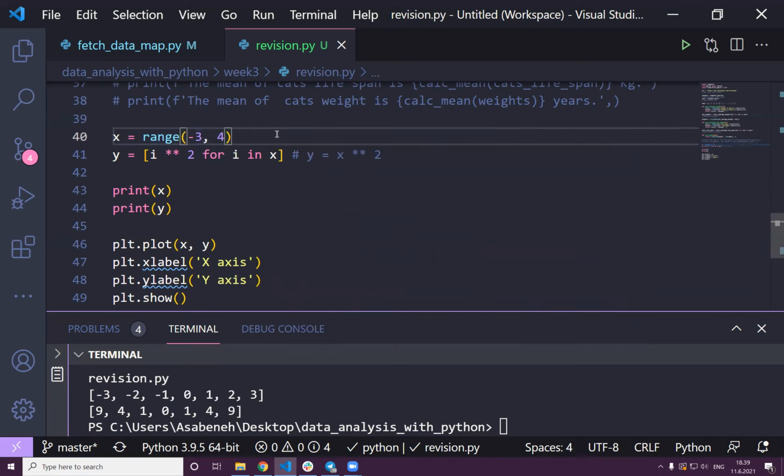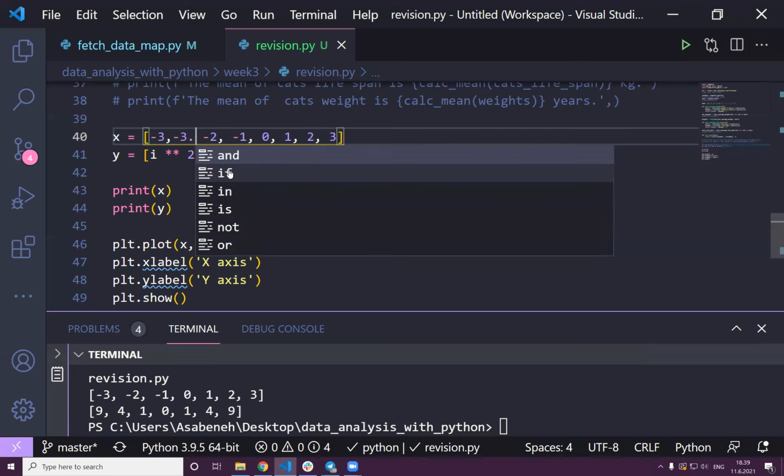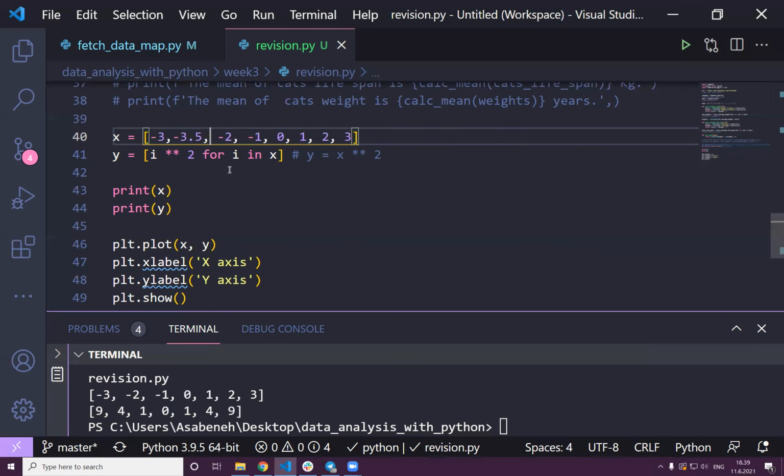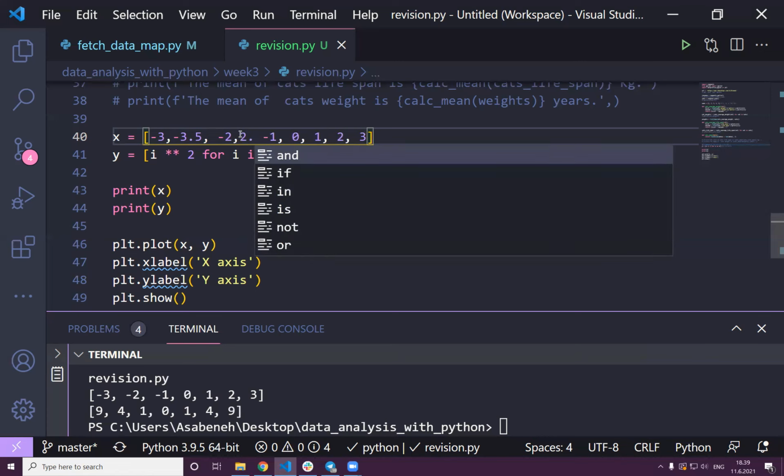So in that case, we have to use something else, and I think it's better to stop, because I would also have to introduce NumPy, and if I mix everything together, you will not understand. So I will just stick to this data, maybe with values like -3.5 or 2.2.